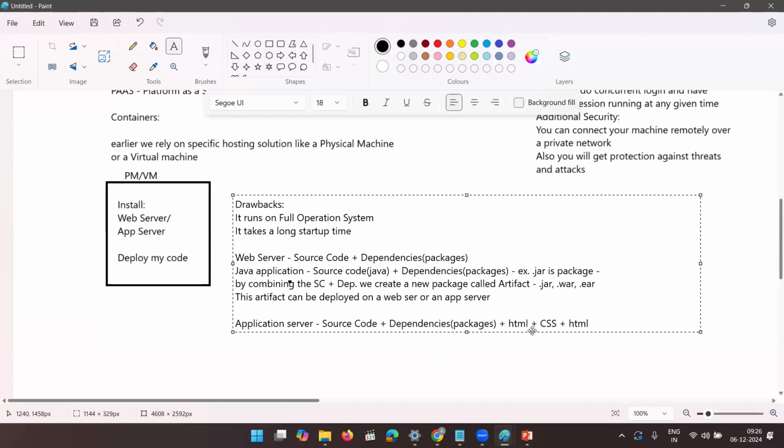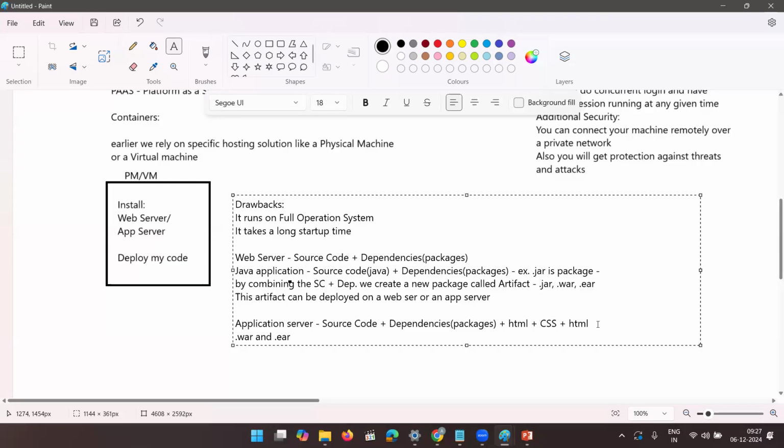So source code, dependencies, HTML and CSS. When you are combining all these, then you create packages like .war and .EAR. EAR means enterprise application.